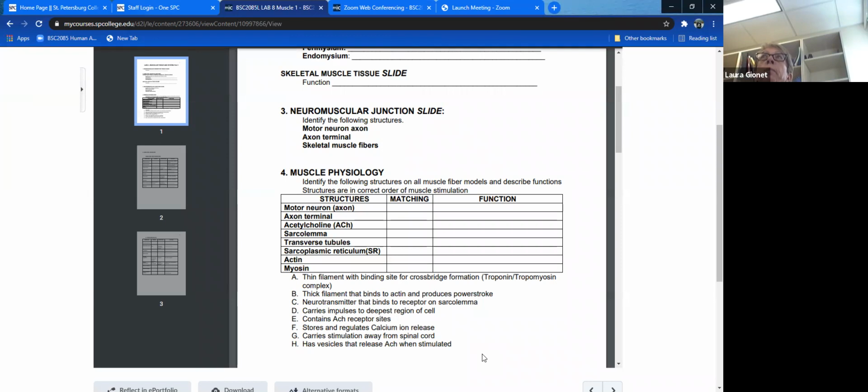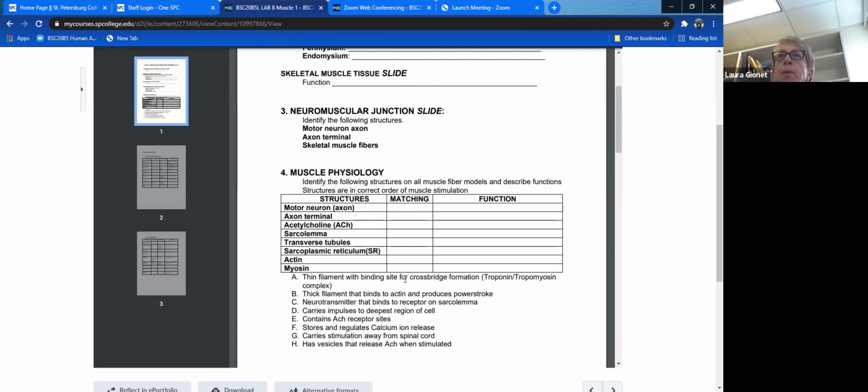But yours are going to be pretty much true, false, or occasionally a fill in the blank if you're so lucky, but most of them are fill in the blank and true and false, something like that. Okay, so let's do these matching. I always suggest that you look at the A, B, C, D, E, F, G functions, and then you match it to the term. It goes faster that way.